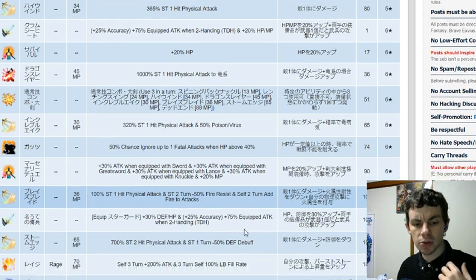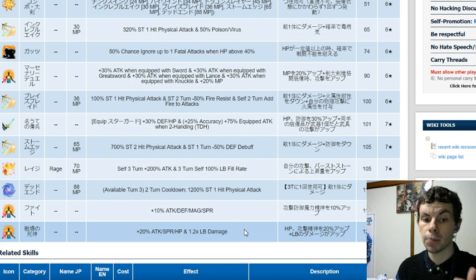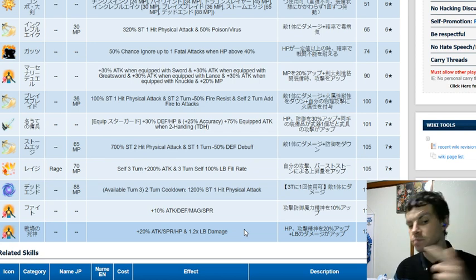He has a 700% single target 2-hit physical attack that debuffs the enemy for defense. He has Rage, which is really interesting, self 3-turn 200% attack buff, and he increases his limit burst fill rate, which you definitely want on this guy, and his 88 MP ability, which can be triple cast, but only once, obviously, on a 2-turn cooldown, which is pretty fast, 1200% single target 1-hit physical attack.